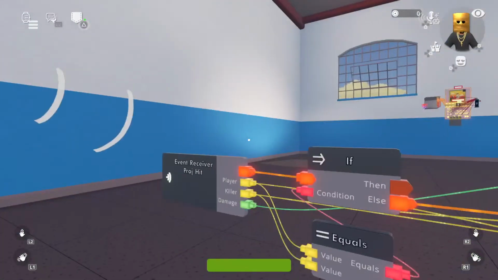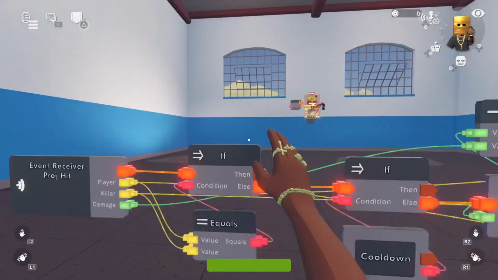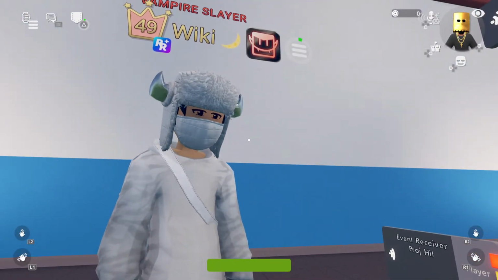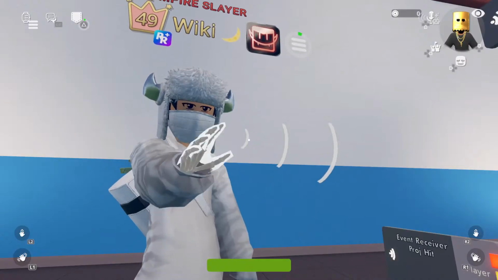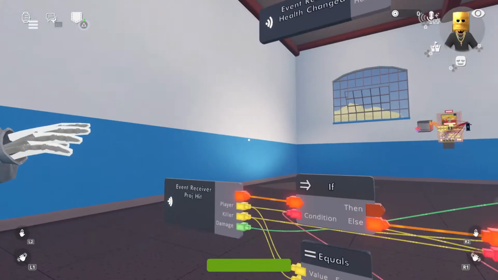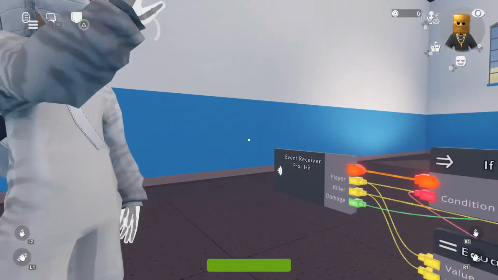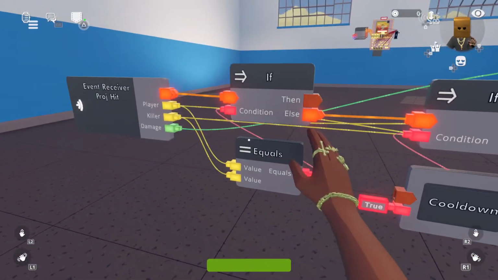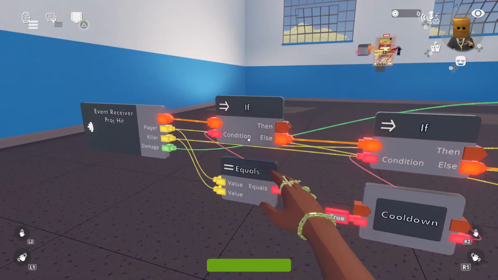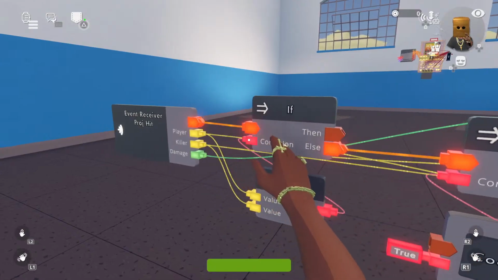On the if chip, no matter what, if the condition that you're putting in is true, it'll always output then. If it's false, it'll always output else. So that kind of makes sense. So the else is this if right here, so it's not true.